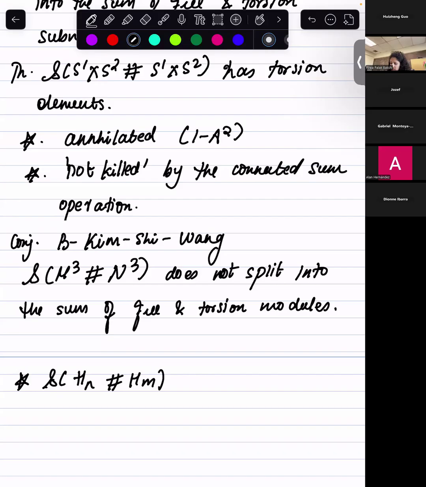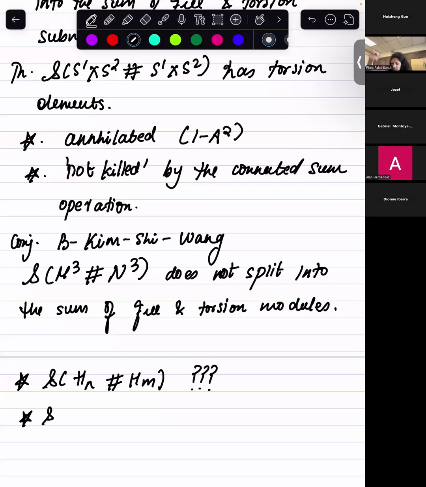In particular, the results said, as some of you may already know, that only one type of handle sliding was enough, which is handle sliding on the top arc, and that's it. But it turns out that is not true. We need more handle sliding relations, which we are unsure of at the moment. No one knows how many handle sliding relations you need, even say for H2 connected sum H1. So no one knows. So that would be the first thing that you'd need to do to understand arbitrary connect sums.